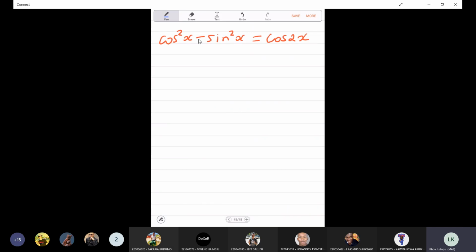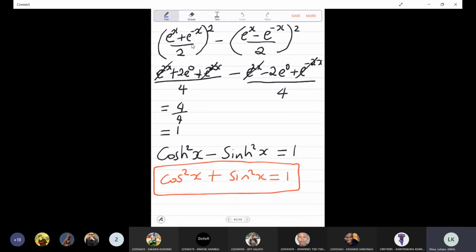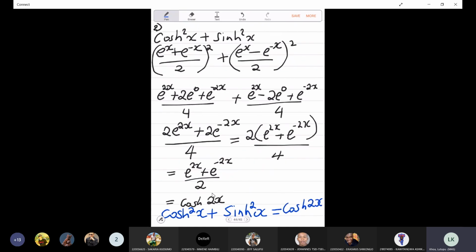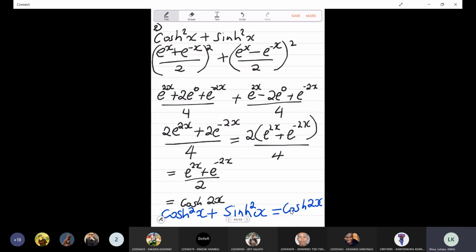So the only difference again is with the hyperbolic, the sign changes from negative to positive, like with the first one that we did. With the first one, from trigonometry, it was cos squared plus sine squared is equal to 1. Then with hyperbolic, the plus changed to minus. And the same thing happens over here with the hyperbolic, the minus changes to a plus. So those are some of the ways you can use to remember what it is we are doing.